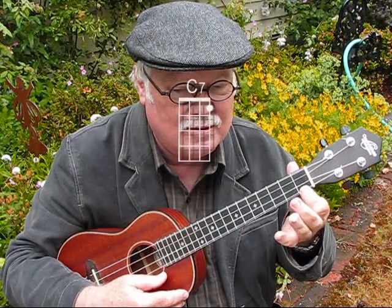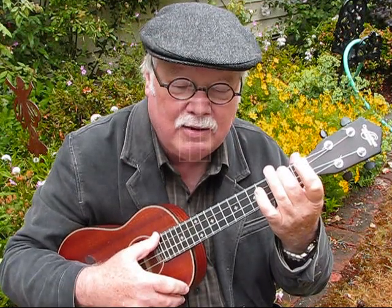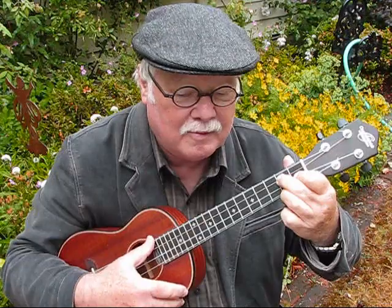C chord, we have a C seventh. We have an F. We have an A minor. G seventh. It's in the key of C, 4/4 time. We're going to use the church lick pattern with this. Down, down, up, down, down, up.